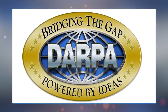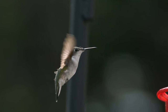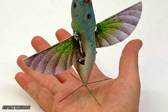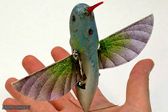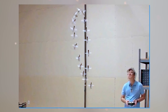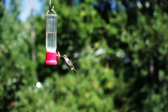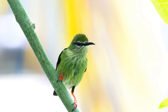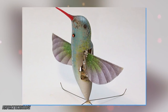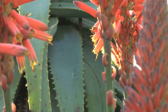Hummingbird Nano Air Vehicle: Developed by the Defense Advanced Research Projects Agency, the Hummingbird NAV Project features a probe that looks and acts like a hummingbird. Flapping its wings lightning fast, it can hover in the air and fly forward with its 16-centimeter wingspan. The robot is designed to handle 9,000 meter per hour wind speeds, and its small size and bird-like exterior allow it to maneuver into hard-to-access areas. Used for surveillance and sensitive missions, this will make you think twice about revealing government secrets in the bird sanctuary.